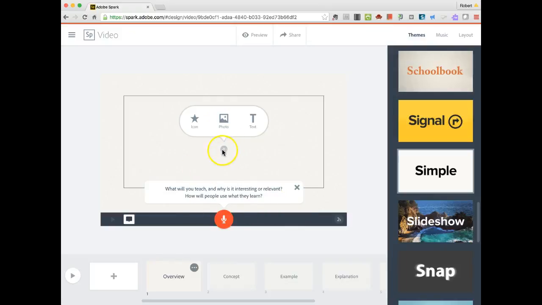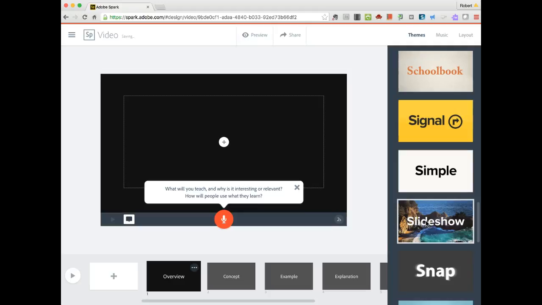And in each case, I have a plus button where I'm going to add a photo, an icon, or text. This is how I would add another slide. I have the preview and the ability to play a slide if I wanted to see what happens. I have some different types of themes to choose. You can see that I'm on the theme area. And so I can choose a theme and it will adjust the background for me.